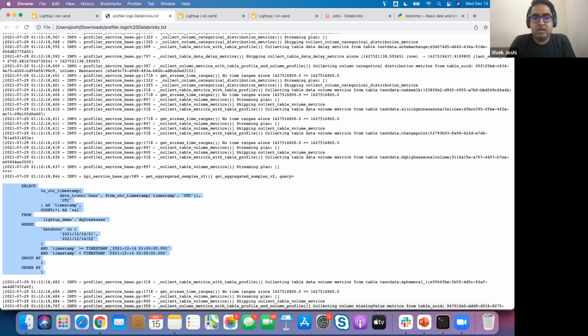So it's only using the delta. For example, it's only looking at 1 hour of data for the new hour that came in. And it's also partition aware. So it's only looking for specific partitions in which the data might lie. That way we don't scan more data than we have to, and the queries always remain very efficient.